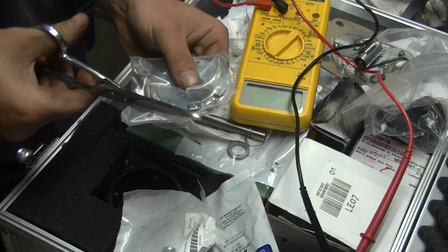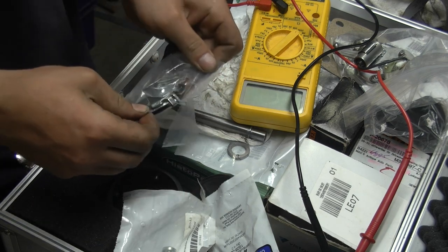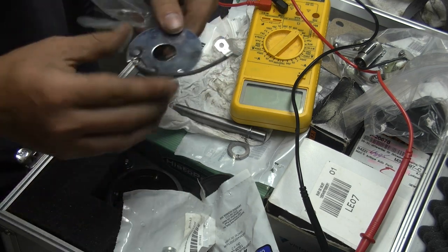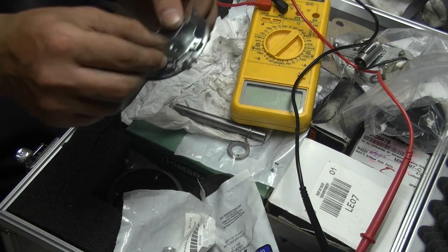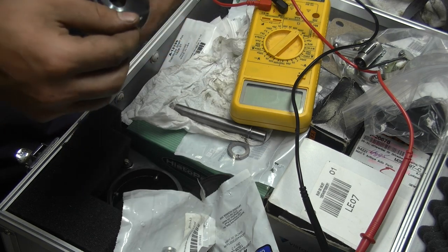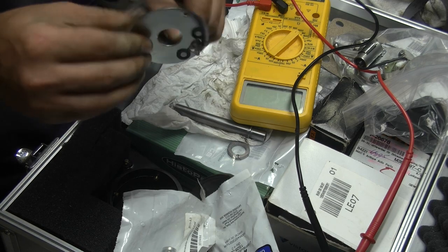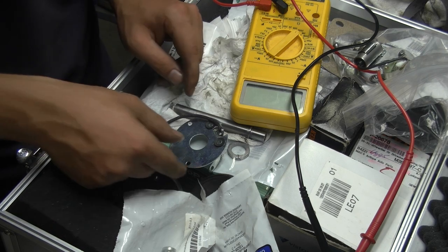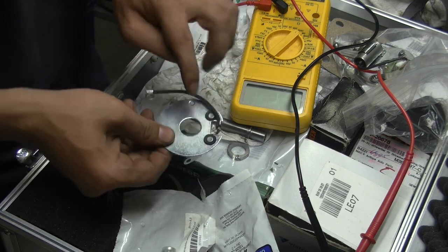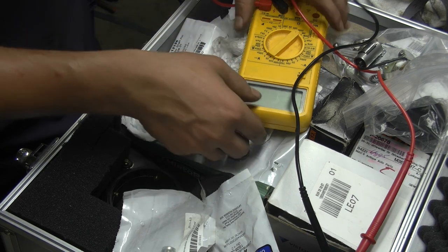I would like to apply the older style of lower plate in this distributor. And that's what we got here, the one with the wire. Seems to be in okay condition. I want to look at this. This is also nice and thick metal, or rather thick, not overly thin. And what we want to check for is that there is no continuity between the two plates, that it's not shorted out on the rivets. And by the looks of it, it should not, but we're going to check that anyway.